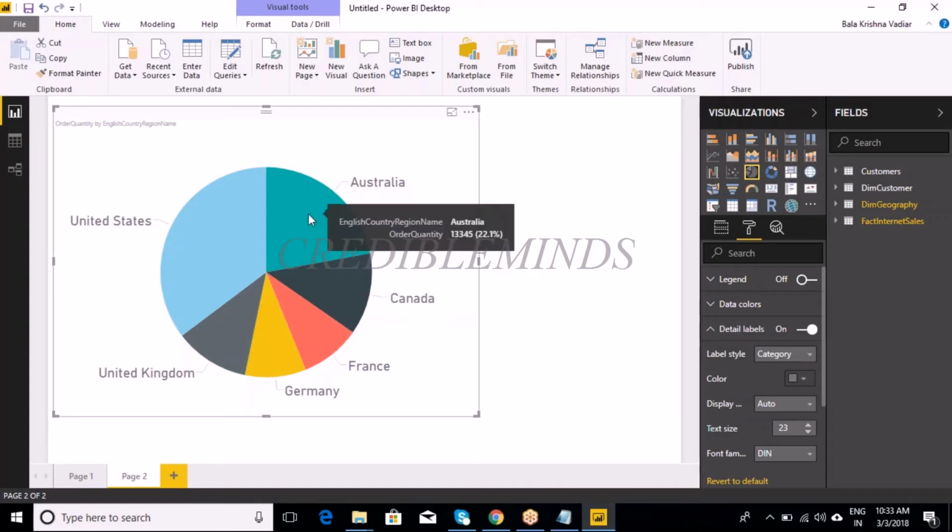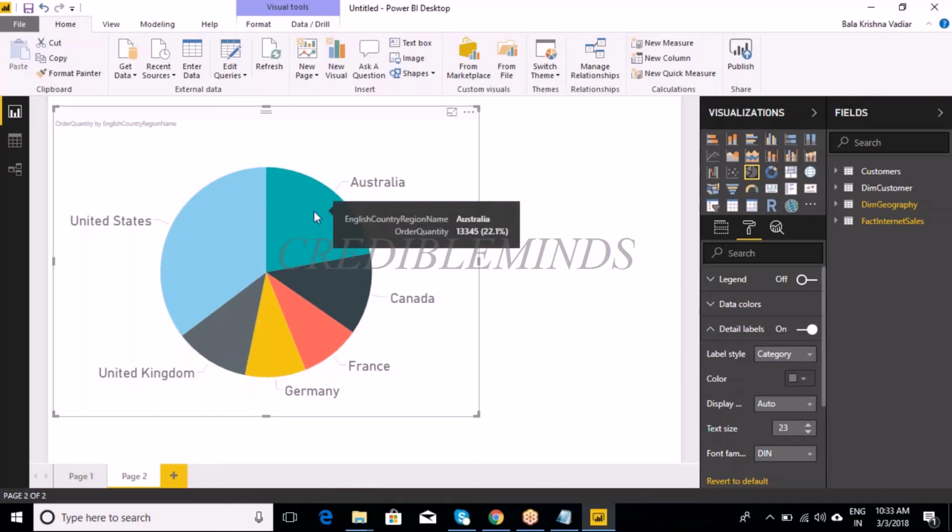So now you might be worrying, right? What about this Australia, this color? What is this number? What is the measure I have taken? What is the column value I'm looking for? So very simple. I'm analyzing, the best example would be, each country wise. Assume that I'm doing some business, so on a daily basis I'm getting some orders. So how many orders did I get?